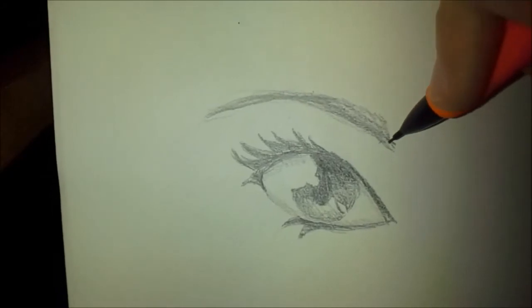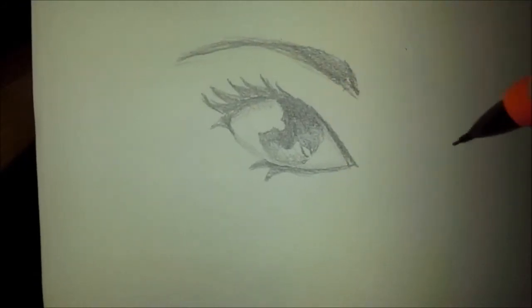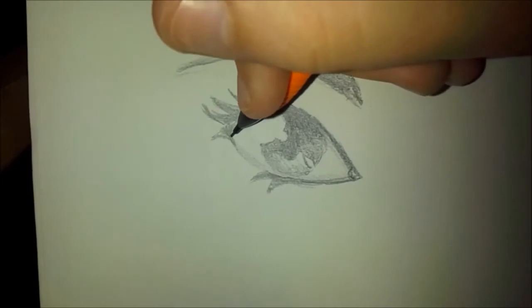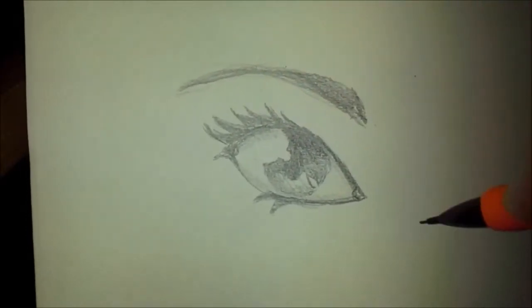And then I'm going to add a little accent shine after I erase this part, of course, because that's not needed. It's the same color. Why would you have a random line in your eye? So you've got that all erased. I'm going to add my little accent shine right here.